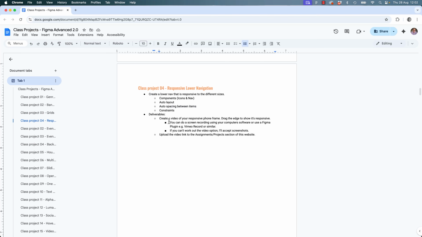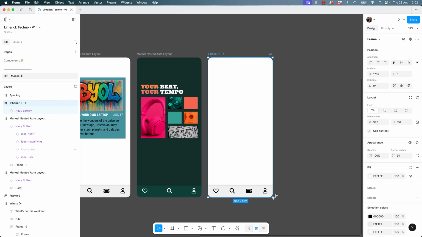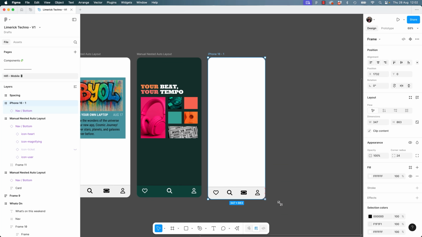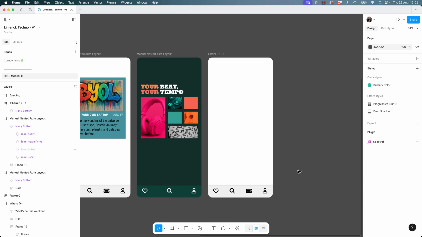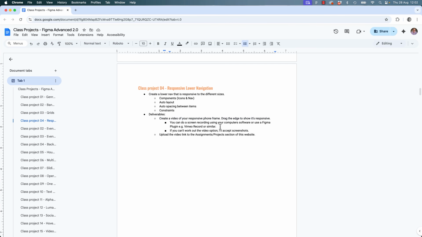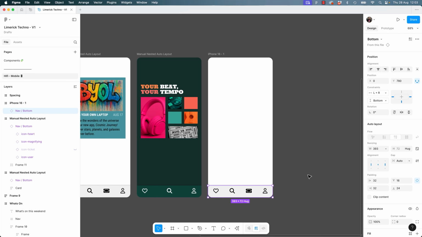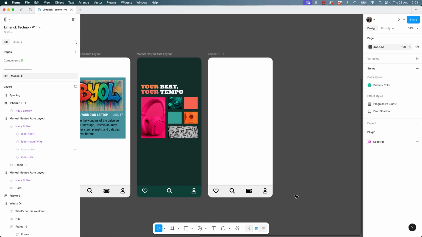Do all of those, okay, and then I want you to record a video of you doing this thing, going like this on one of your pages, okay, so that we can see you made it work. If you can't record videos because it's just too hard and you can't make it happen, I will accept screenshots. I'll trust you that it works. Maybe take a screenshot of this, plus we can see all of the things going on over here. I can see the constraints and they seem to be working. I'd love to see videos though.